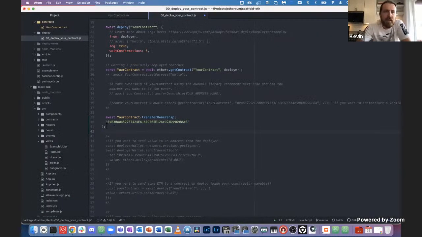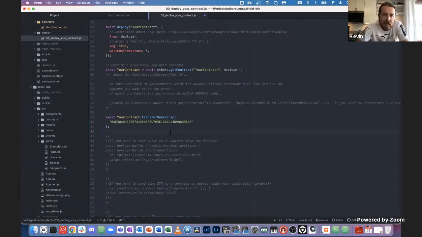So what this does is it's just an await function, and I need to put my proper tabbing because that's going to bother me. So what it's going to do is, after the deployment of your contract is deployed, it's going to get an instance of your contract as your contract. And then we'll await and also do a transfer ownership. So here's the contract variable, transfer ownership. And then this is the address that we want to transfer the ownership of the contract to.